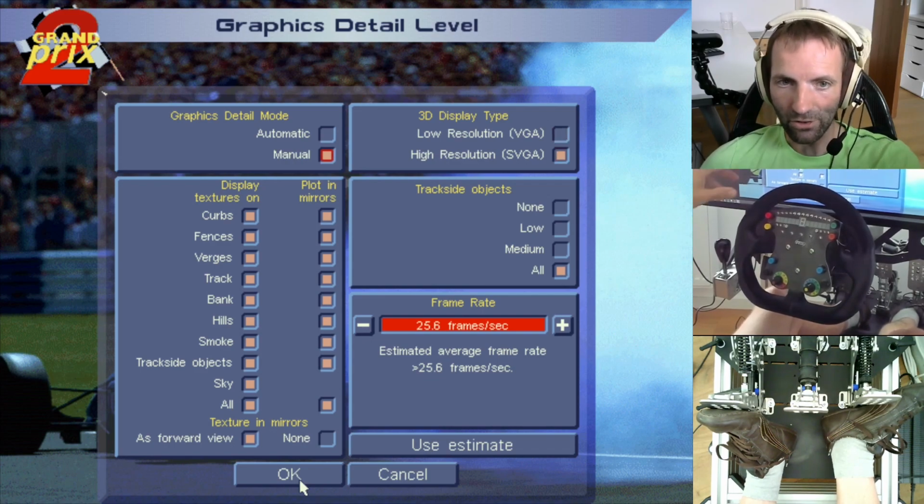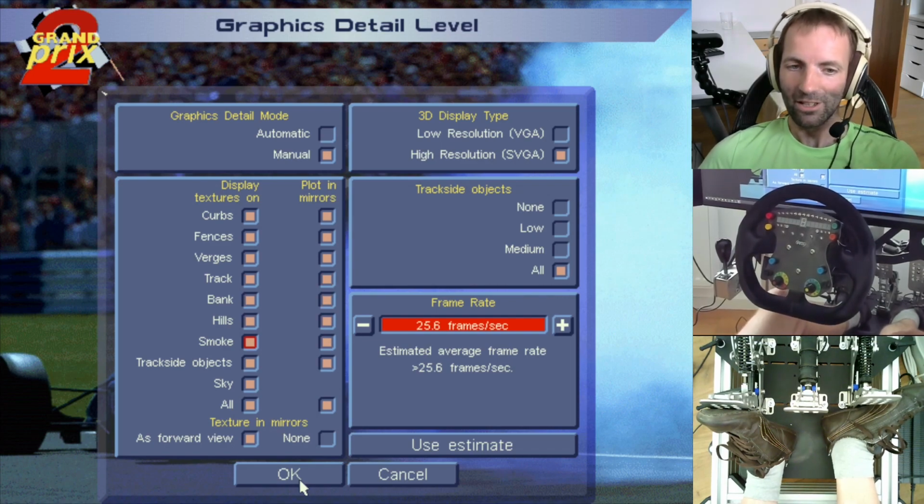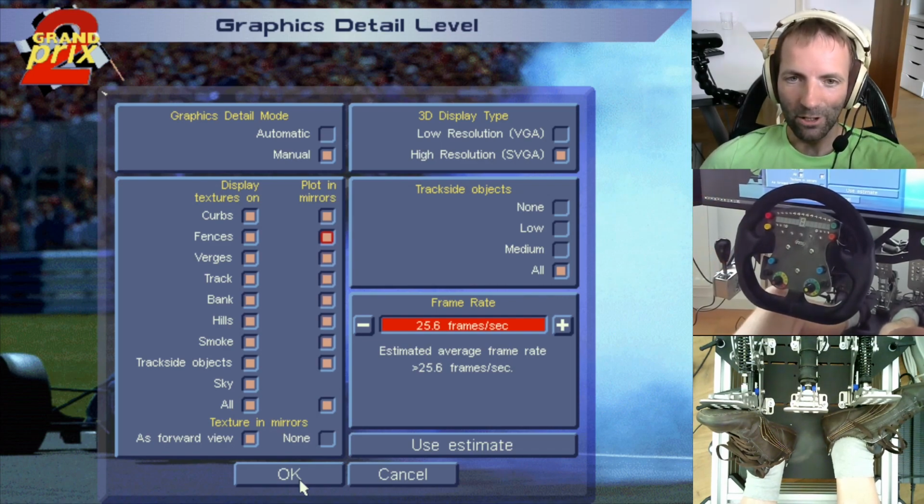If you want to run the textures, which you think is common nowadays, but back then texture mapping without 3D acceleration was pretty hard on the CPU mainly. So if you want to texture map the mirrors and texture map all the things here, and the smoke was a nice way to have your frame rate. So all these settings allowed you to tweak it to get a reasonable frame rate.